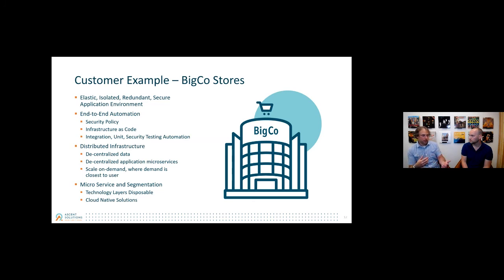And even the other thing that they did with that is really focus on the application microservices. So decentralizing single web apps and scaling out each particular service. So again, they were a high volume customer. So this was a key to their aspect. So they wanted to be able to adapt to changing business needs, say at the holiday season in the United States, new sales, new apps, new things come up, but they wanted to do it securely as well. And then also scale on demand. So that was really key to them. So when it wasn't holiday peak season, it's the middle of February in the slow season, they're not consuming as many services, and moving that demand to where it was closest to the user.